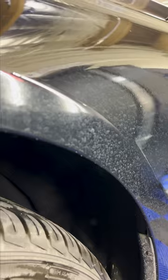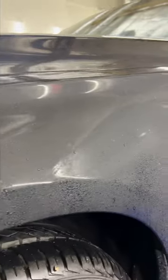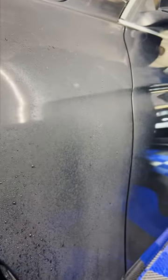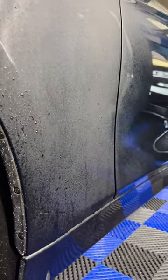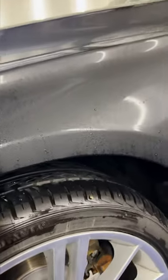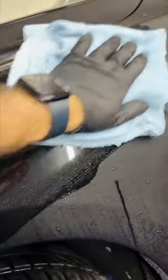You see all these water spots here. Step one would be to counteract the calcium with an acid. So we just sprayed the water spot removing acid on here. And you can already see that it's kind of turning gray. That's a good indication that the acid is eating away the calcium and mineral deposits in the paint. That's step one. It's been on here for a minute or so. So now we're just gonna start working this in.